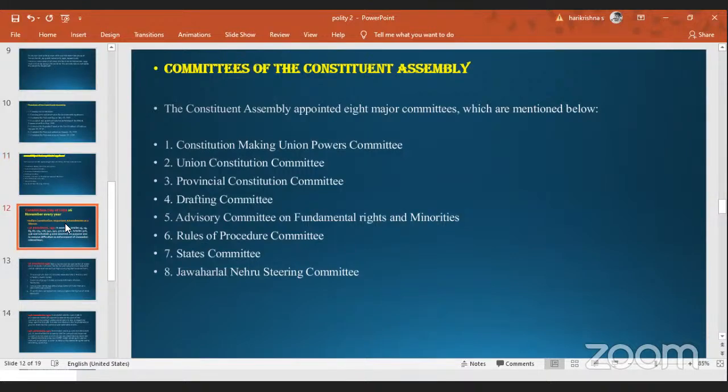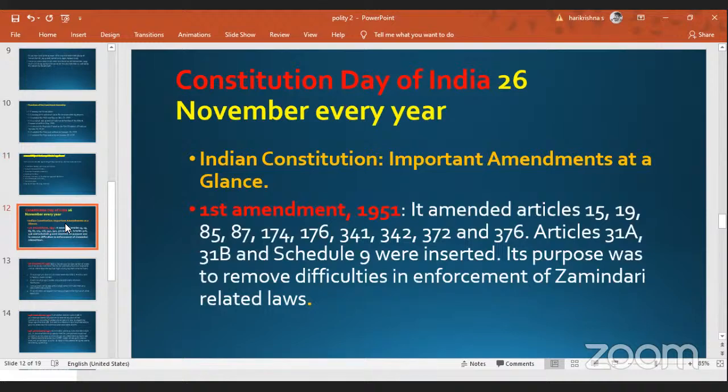Yes, then this is the thing that you have to keep in mind always: the Constitution Day of India. We are celebrating the Constitution Day of India on 26th November every year. It has to be kept in mind for various competitive exams, and all these things will be important for UPSC exams, IAS, IPS and so on. So Indian polity, economics, everything will be more helpful for you.